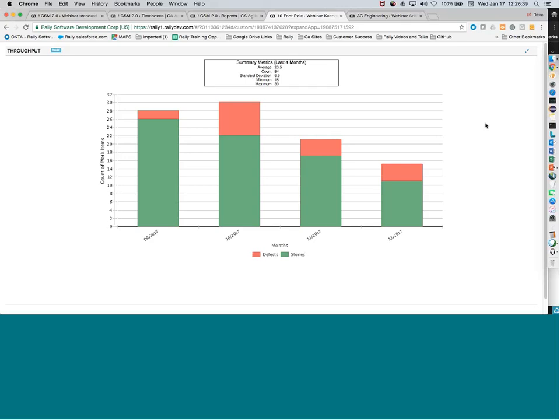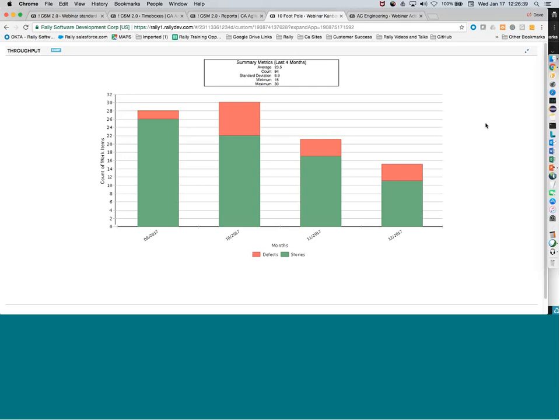In addition to all of the out-of-the-box reports that we've mentioned, there's also the ability to create a custom report, if you will. To do that, you click on the button, and depending on if you're using Time Tracker or not, you would see a timesheet option in here. If you're not, then you would be specific to work items.